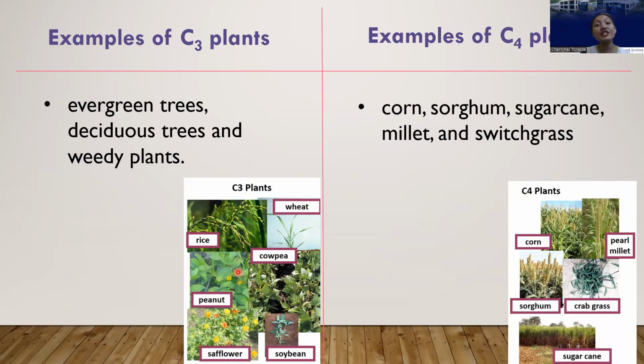Then, what are some examples of C4 plants? That is the reason why we plant corn in summer, because it's too hot. Or in areas where there is less water, because they can survive and are better adapted to higher temperatures and are more efficient in their usage of water. Water is not wasted through evaporation from opening its stomata frequently. Some examples are sugarcane, corn, crabgrass, and pearl millet.